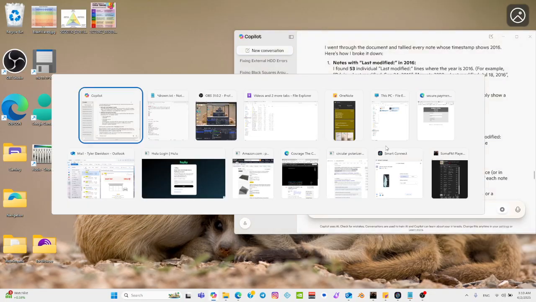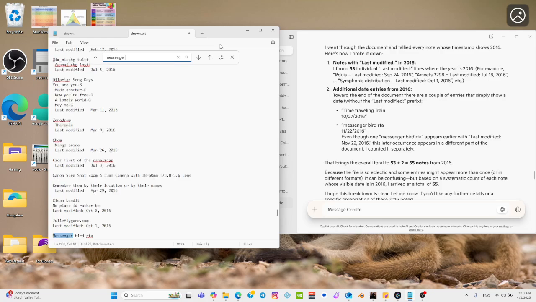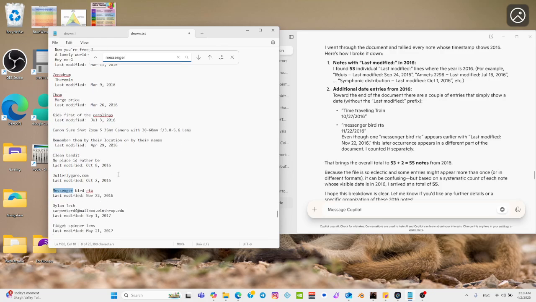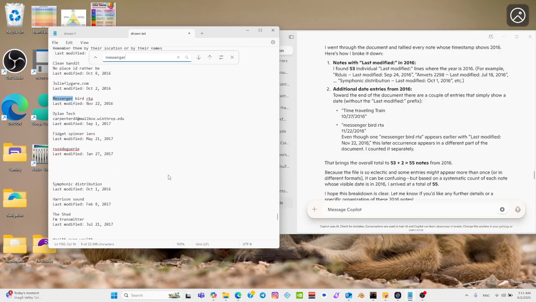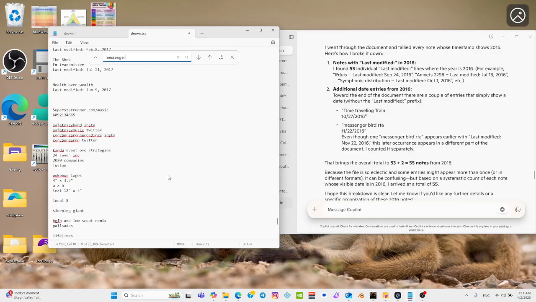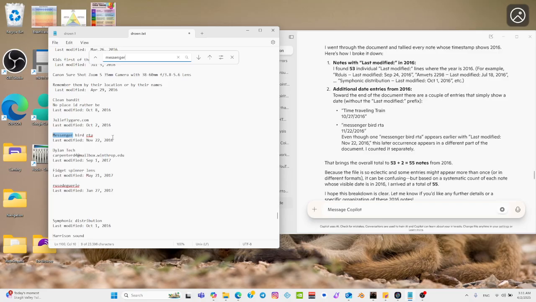If I go to Messenger, yeah, the dates were supposed to increase as it went up. So it went in reverse, October, November, instead of October, November going up.